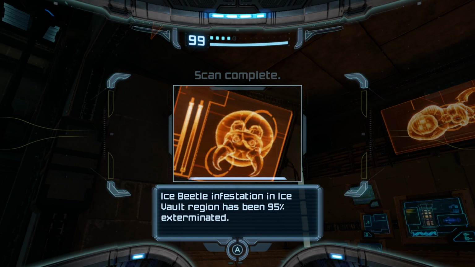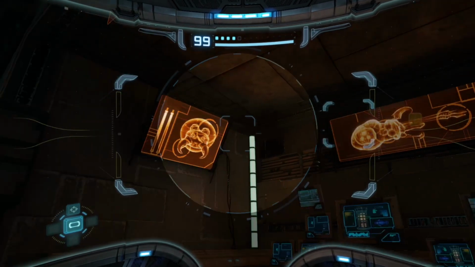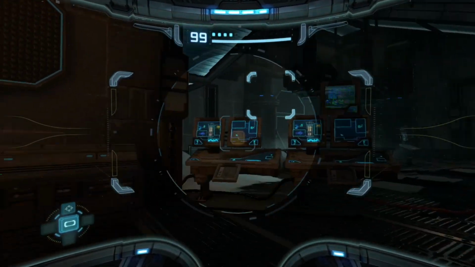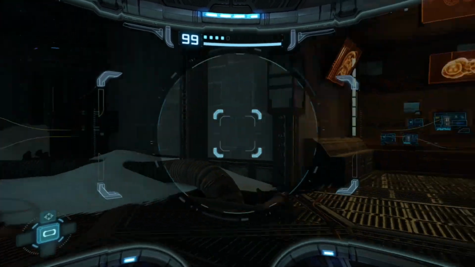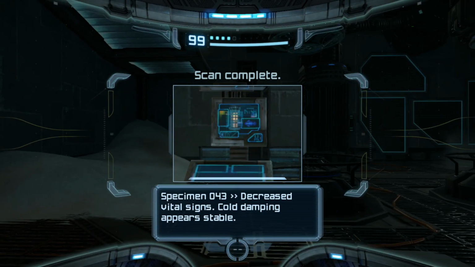That looks like a Metroid. Ice beetle infestation in Ice Vault region has been 95% exterminated. Report any sightings to... Why would this thing with the Metroid on it be talking about ice beetles? I don't know. Maybe. What do the ice beetles look like? Not like Metroids. I think they just stuck random graphics there without any thought about what's behind the data.